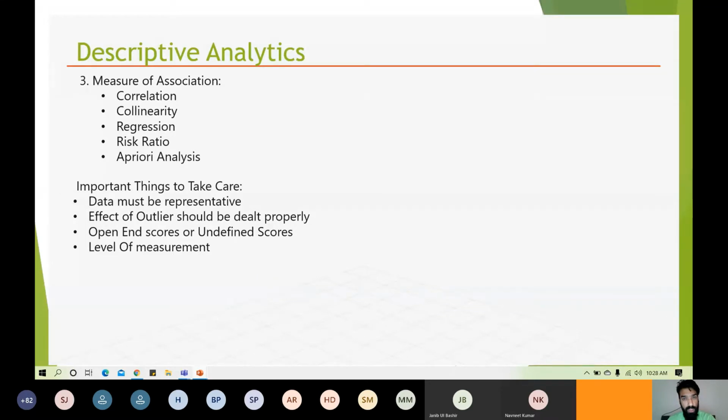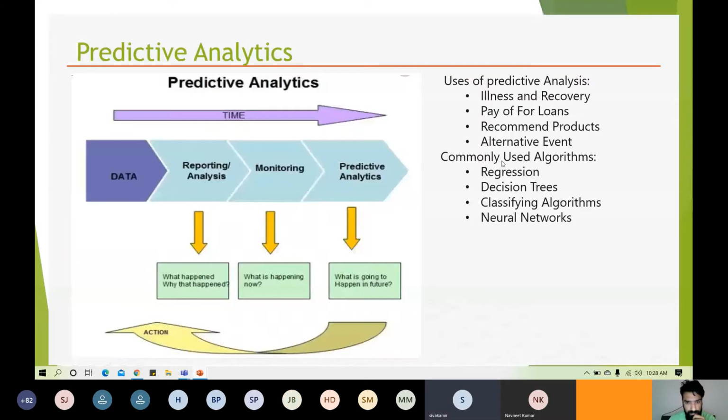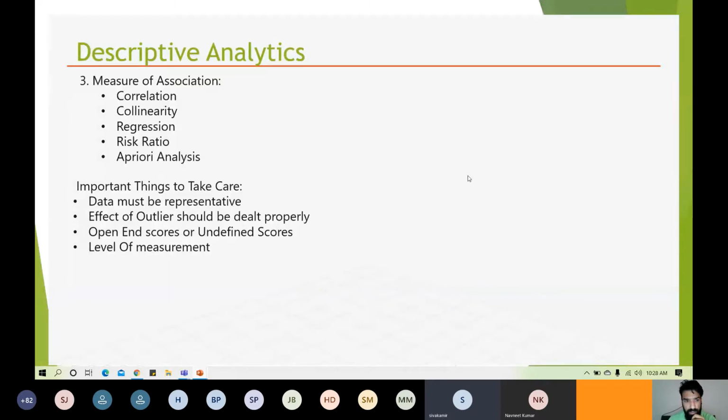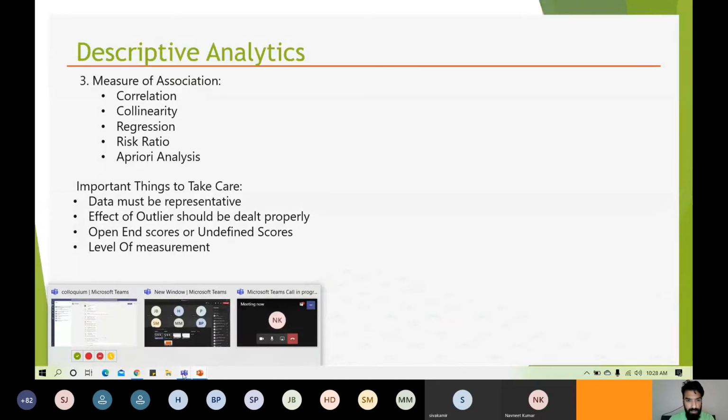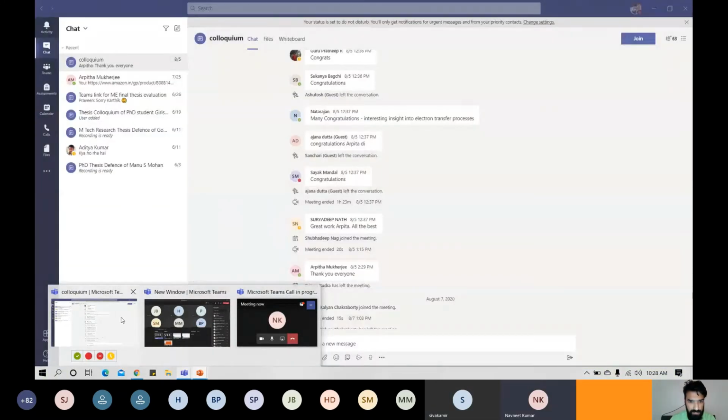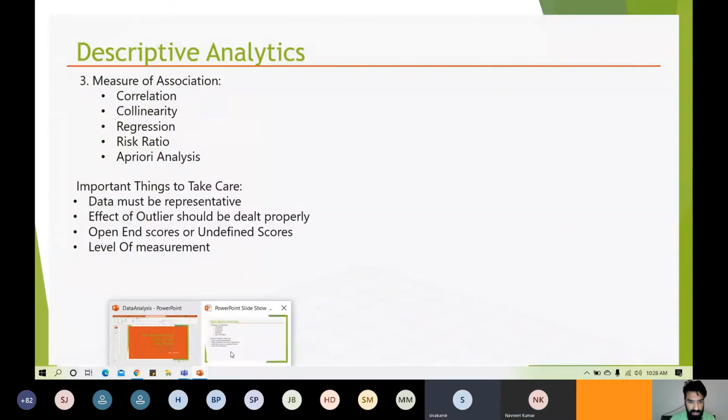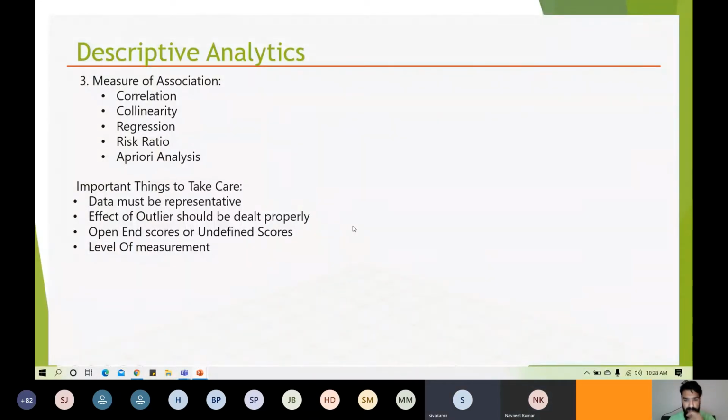Sorry for the interruption. Are you sharing the slides? I couldn't get any slides here. Oh, so let me share. Is this problem happening with everyone else? Is anyone seeing my slides or not? Yeah, it's visible, sir. I'm able to see very clearly. Okay, then. No problem, carry on. Sorry. Yeah, no worries.